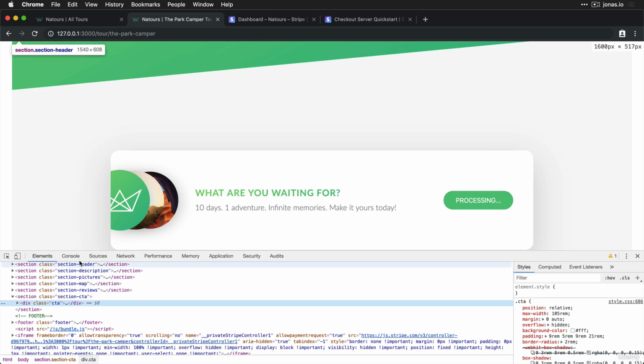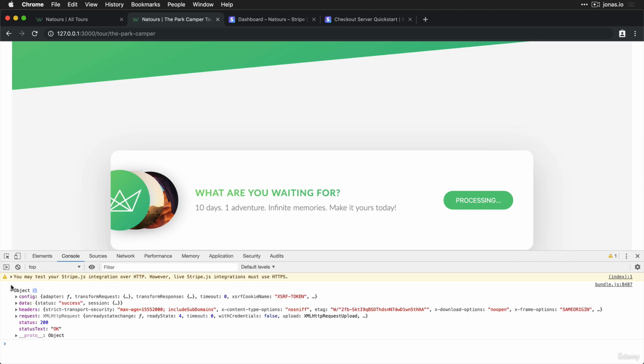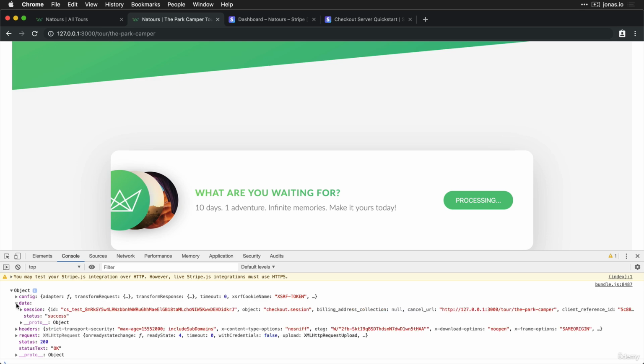Now let's take a look at our console, and we have an object, and so that is the result of this Axios call. So Axios always creates an object like this, where in there is an object called data, which is the actual response. And so here you see that we indeed have our session.